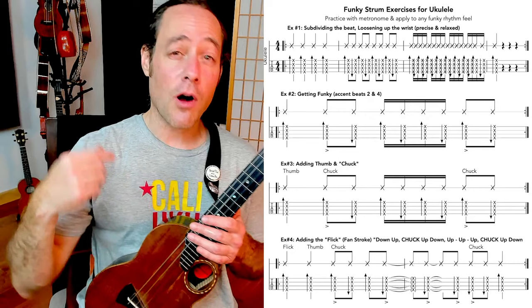Cool, now try this. You flick, thumb, chuck, up, down. Now three ups in a row. Up, up, up. And then chuck, up, down. All right. Flick, thumb, chuck, up, down. Up, up, up, chuck, up, down. Sometimes I strum the chuck with these two fingers. Those two fingers and then the mute. Sometimes I strum with this and then mute. It's really up to you.